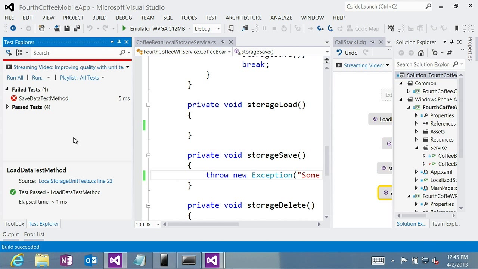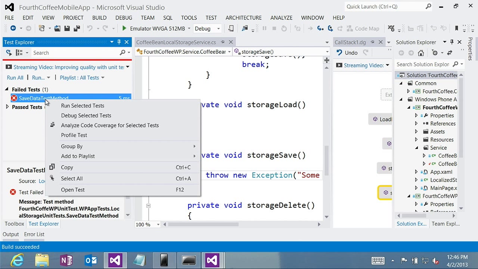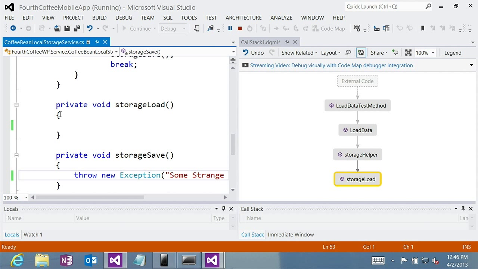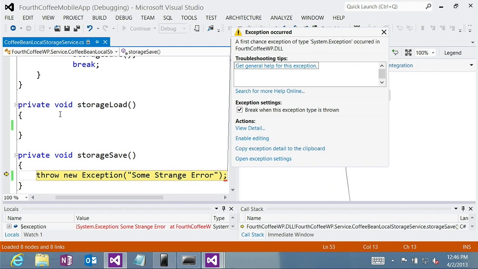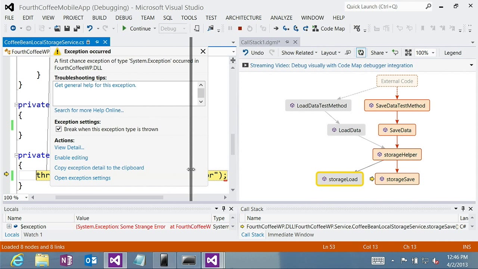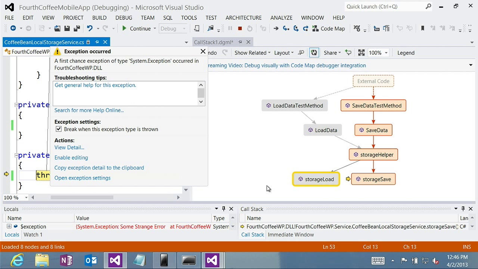Unit test is going to say, congratulations, you've broken something new. So now save data is breaking, and I'm like, I can't believe I did that, right? So I'm going to right-click on it, and I'm going to debug this and see why I was silly. And this is where code map gets even more interesting. Let's hit the breakpoint, and I'll show you guys why. And there you go. The code map actually got updated. So I didn't have to do anything, right? I just left it open.